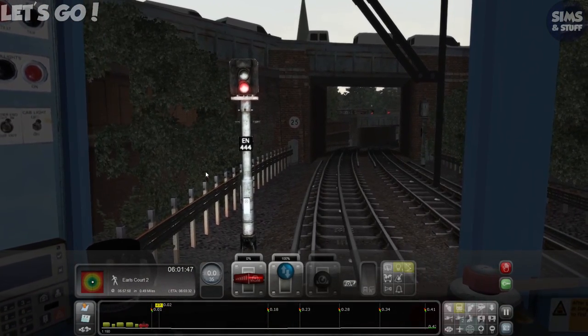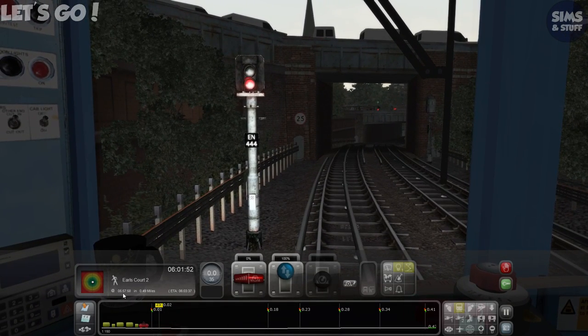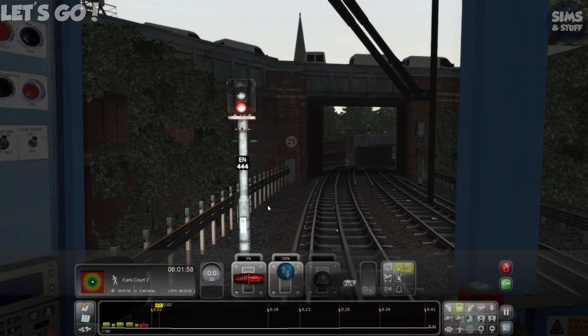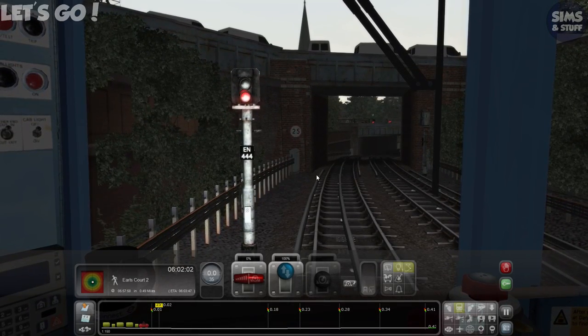Yeah, I'm going to get cut back to three now, is it? I was due at Earl's Court at 5:57. It's currently 6:01. I'm due there at 6:03. So that's 6 minutes late. Although the last one of these reds, we had to run because there's no other traffic on the tracks.